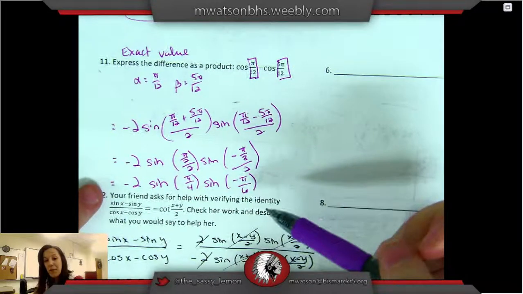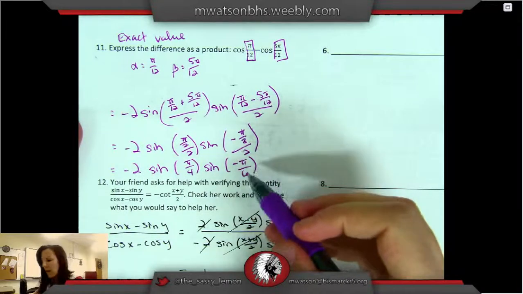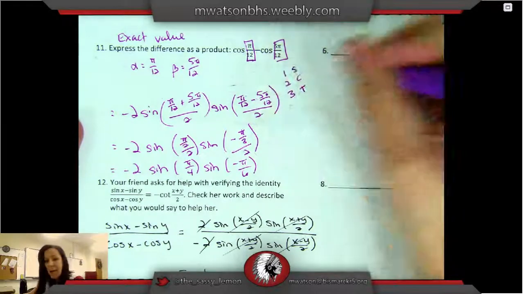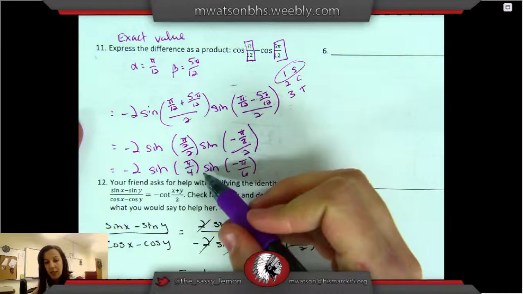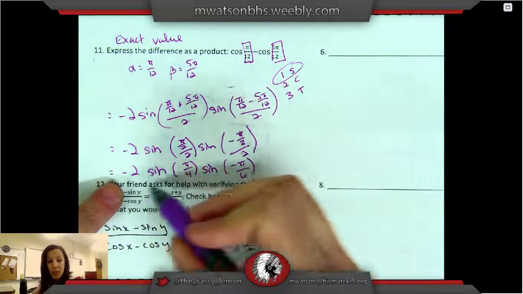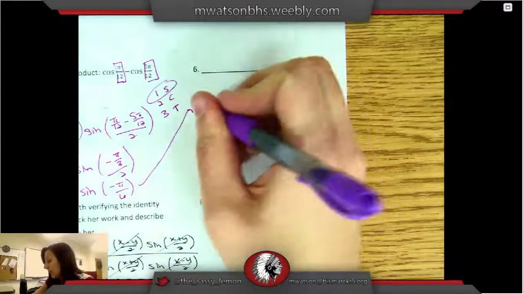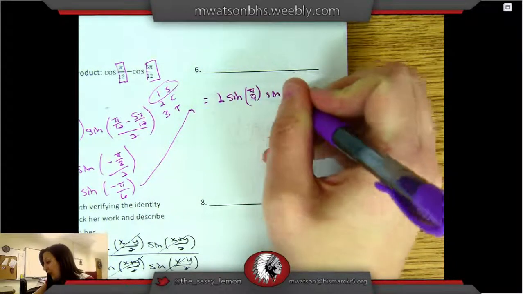At this point, we've got this negative inside the argument, which I told you is a mathematical no-no. We don't like it. So you have to think about those even and odd properties. Sine is an odd function, which means that when you have a negative in the argument, it equals a negative out front. But since this is all being multiplied, the negative out front is actually going to go all the way out here. I'm going to change this to positive. So now we've got equals positive 2 sine of pi over 4 sine of pi over 6.